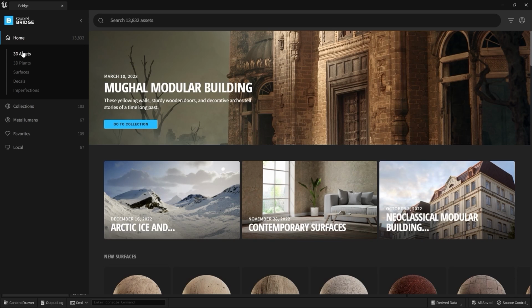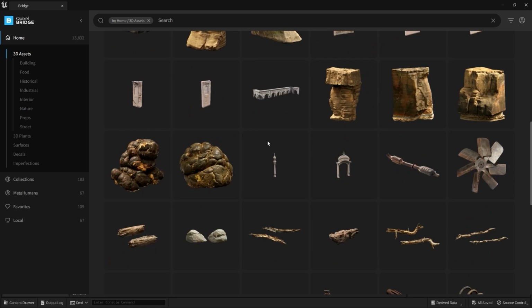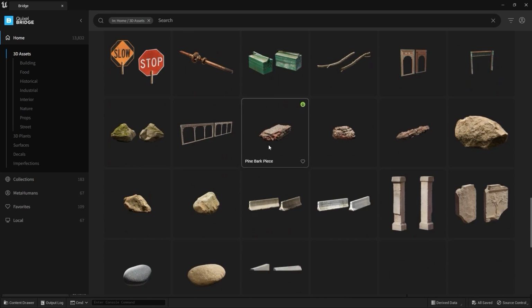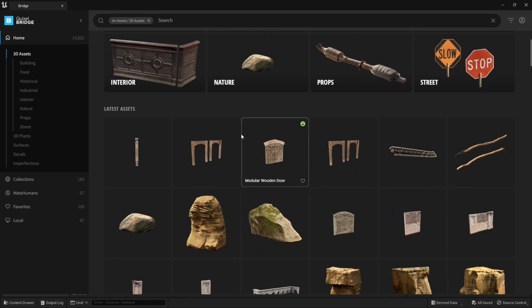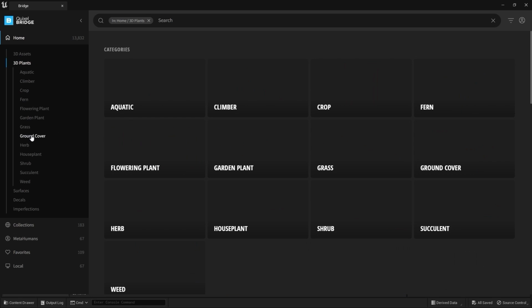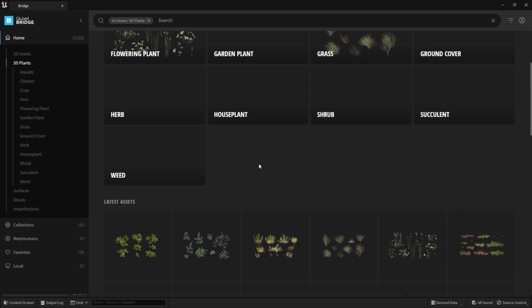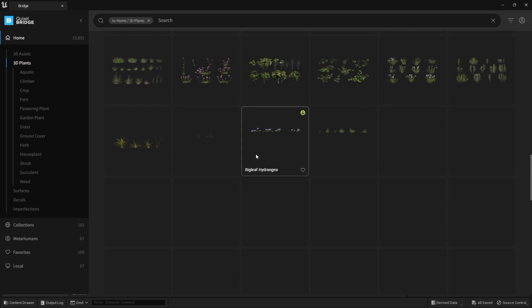For example, let's go into this 3D assets collection, and here we have a lot of assets that we can use in our projects. We will use a few of these as we go along this series. Let's now go into the plants collection, and we have some very nice plants that we can use in our projects.